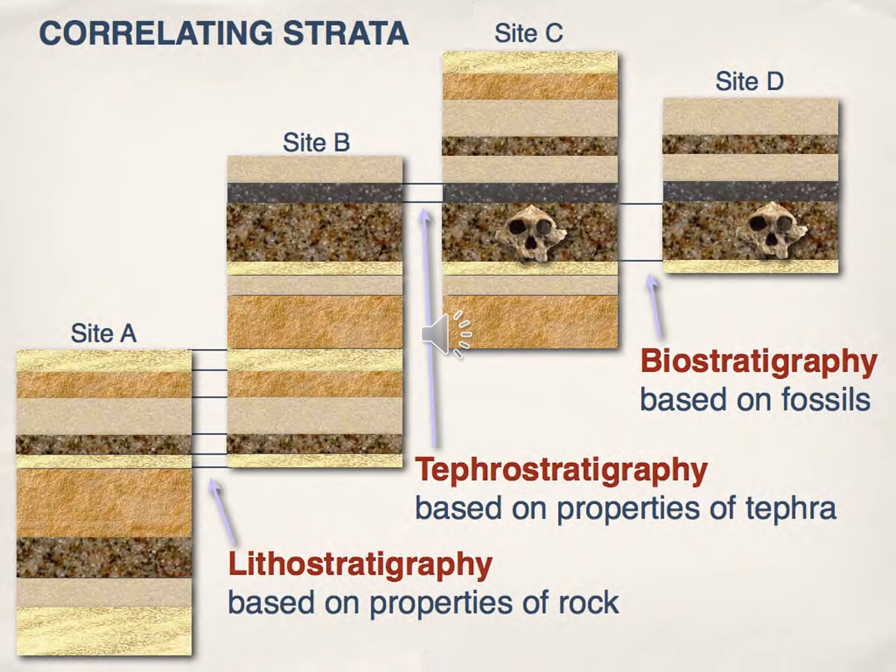Some people can be using different techniques because they might have different funds or different interests in research, and they can share the information that they get from these layers, and you can use them. Biostratigraphy is a way to figure out stratigraphic sequences through fossils. With tephra and litho, you're just looking at different prefixes. Tephra is looking at different ash layers, volcanic ash layers. Lithostratigraphy is looking at different properties, different layers of rock.